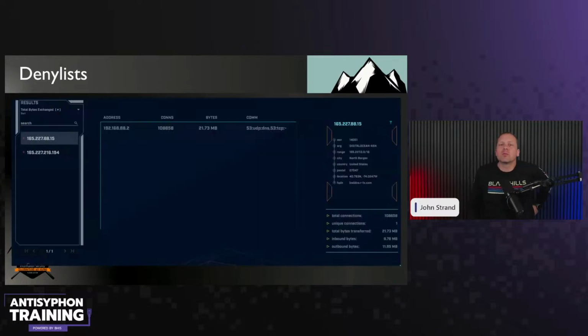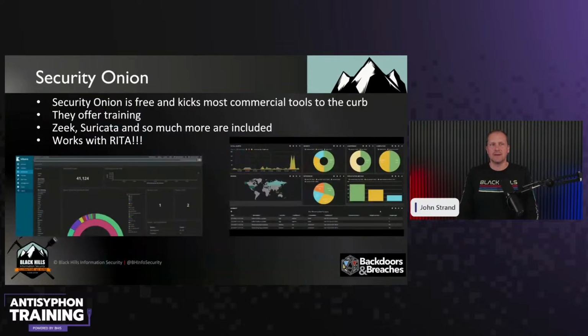It also has the capability of incorporating deny lists, like whatever threat intel feed gives you deny lists of bad IP addresses, bad host names and DNS entries. You can incorporate that into AC Hunter and RITA, and it'll automatically correlate the beaconing traffic to see if it's going to malicious and bad neighborhoods online. Finally, yes, you absolutely can install this in Security Onion. I love Doug Burks and what Security Onion Solutions are doing, and it can absolutely be run on top of a Security Onion stack as well.